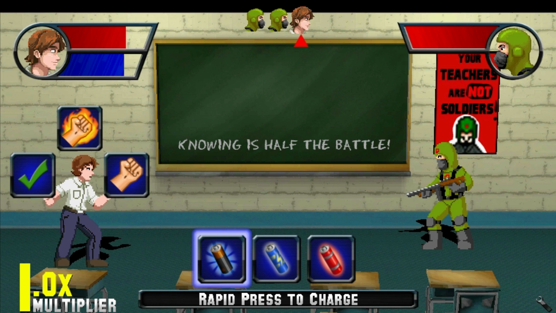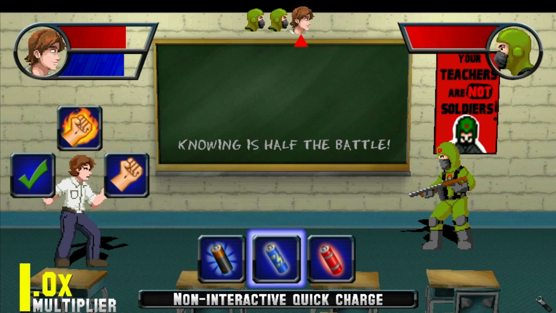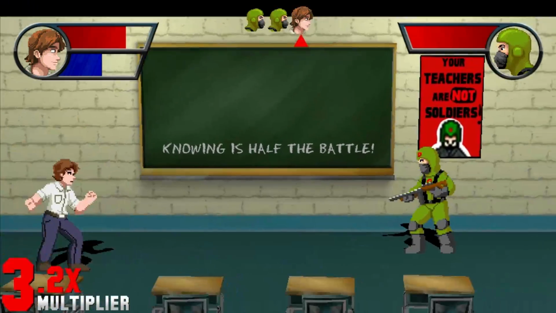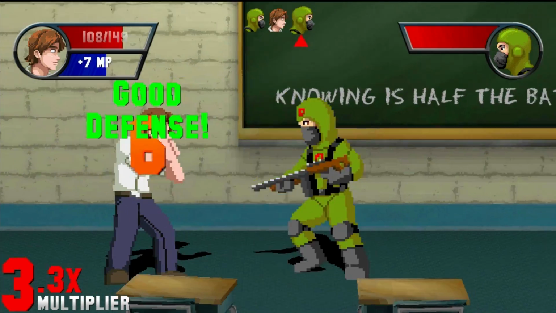There's rapid press to charge, which never gives you as much as the gauge based, and a non-interactive quick charge, which will always give you like 2.8 or something ridiculous like that. But I always recommend going for the gauge-based charge, because there's that in-between, between actually having the opportunity to get a good multiplier and not having to do much work in the process to get it, so, you know.